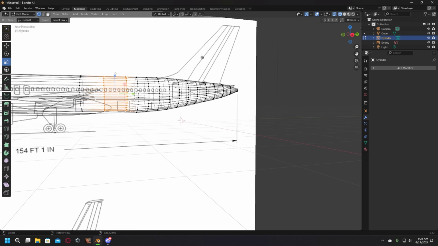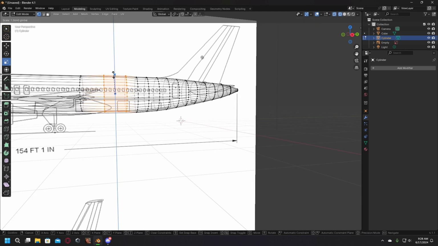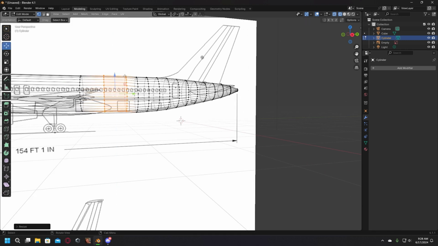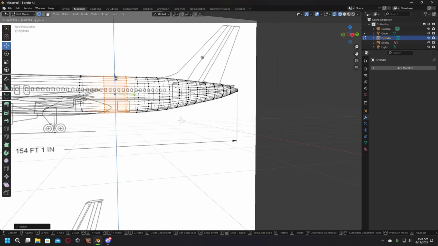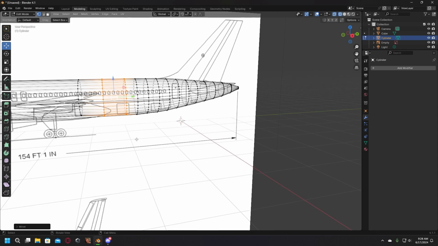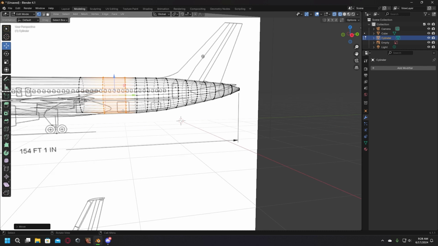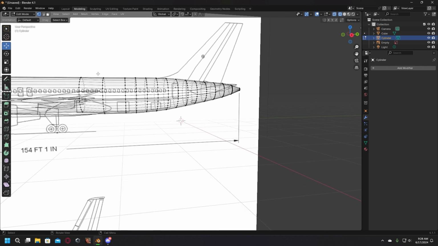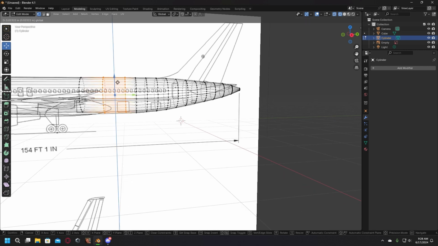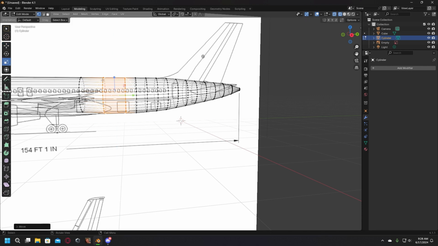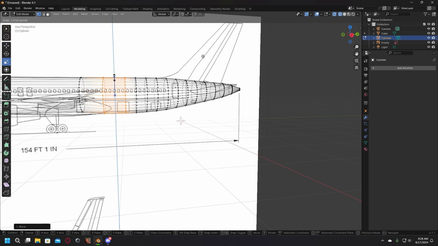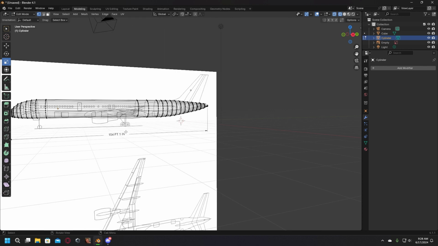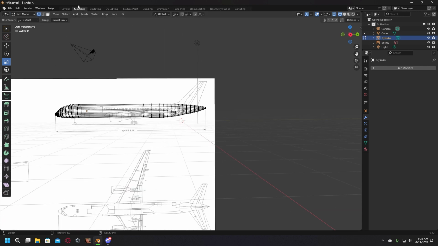At this point, these two are even, so I'm just gonna scale them up together. There, now it's lined up with the reference image.